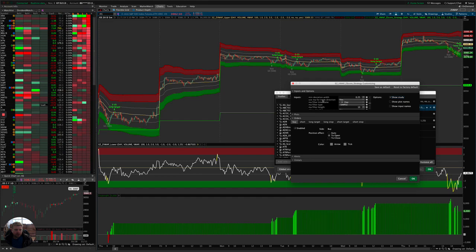Use MA for trade direction. So this is a filter that I found out, at least on the E-mini, adds a little bit of reliability, a few percentage points, to the strategy.